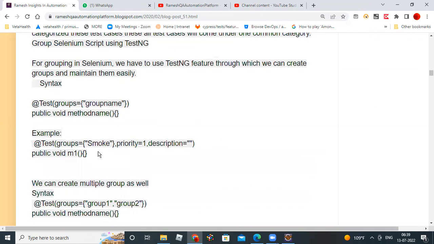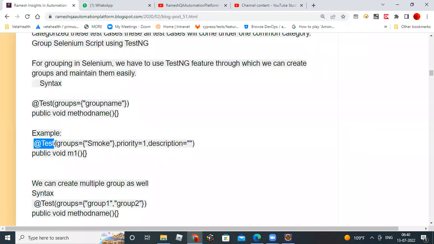How can you do grouping? On that particular @test method, you put @test groups equal to the group name. The group name can be any name. So now this test method belongs to this group.